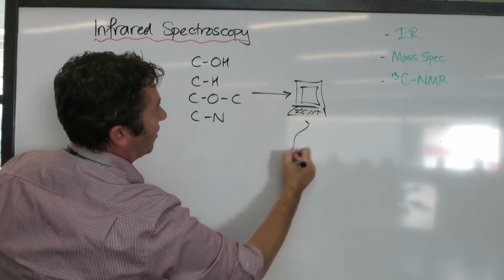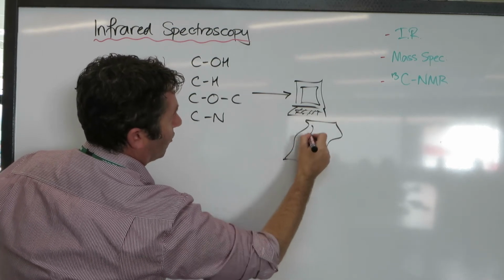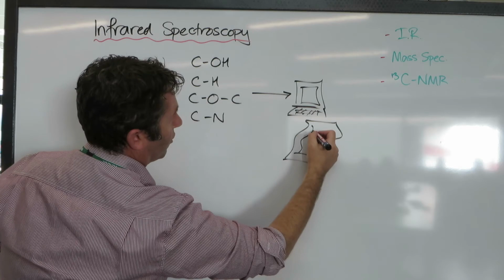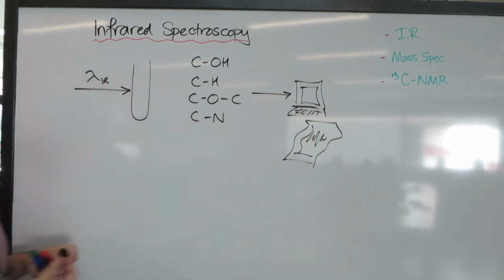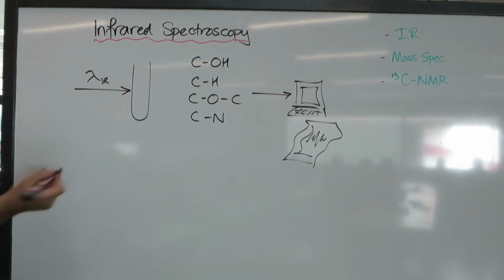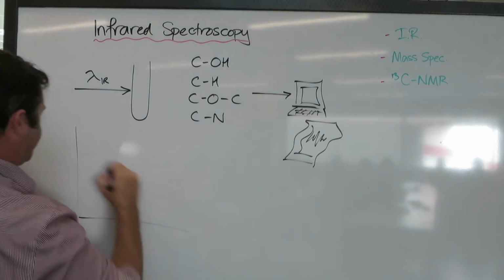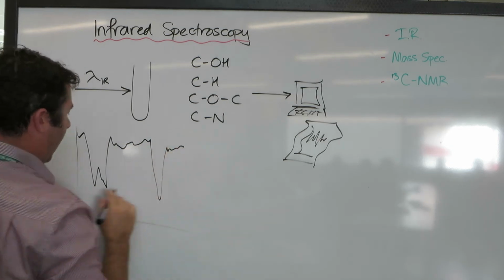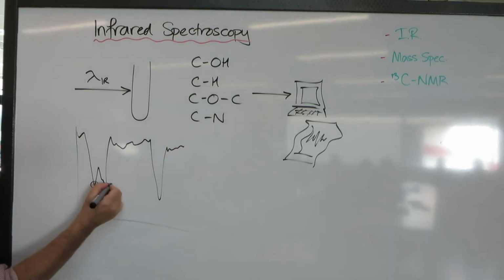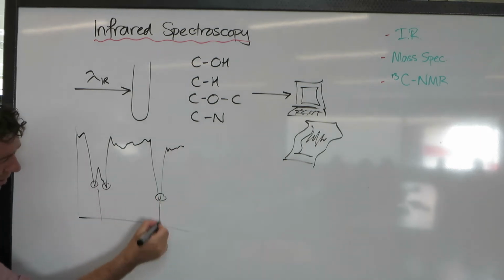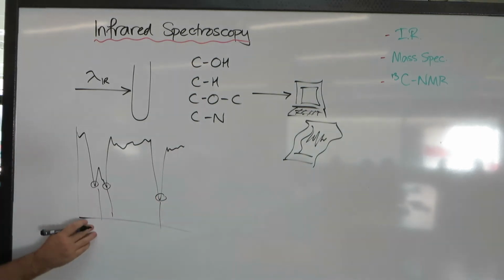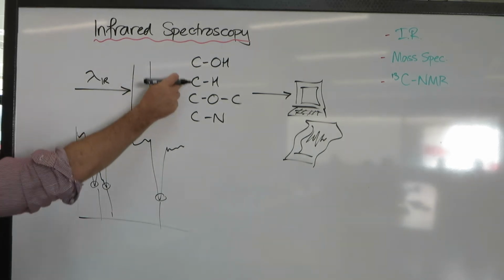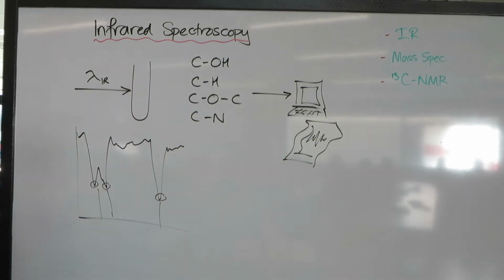And then we get a printout which has got some sort of graph on it, which is going to have some funny little symbols on it. Okay, and then if I straighten that out, it's going to look something like this. And these things here are called peaks, and they'll hit certain values on our x-axis that will relate to a particular chemical bond. And we're given a data sheet that tells us those, so we don't have to learn those off by heart. We're given that data already.